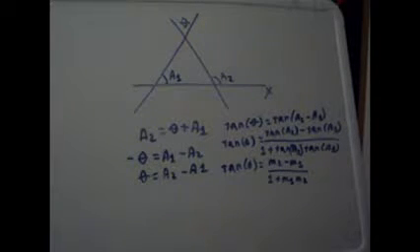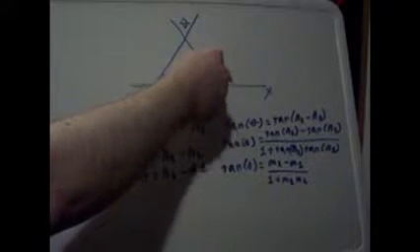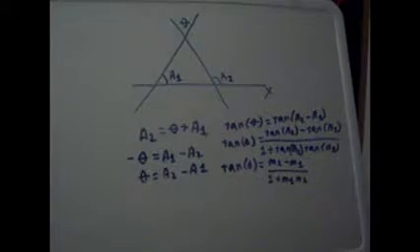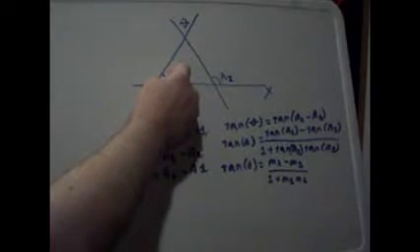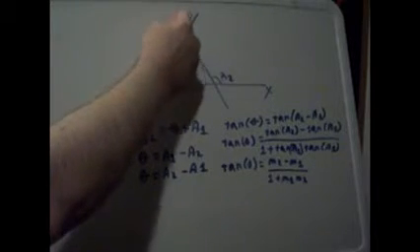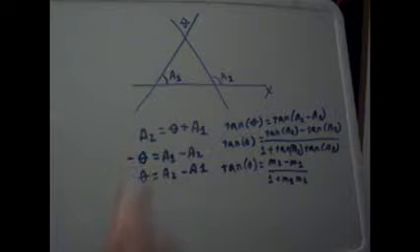Okay. Now, we're going to say that this angle here has an angle that is greater in the number of degrees than this one right here. Okay. So, we're going to say, and we're going to base this on Euclid Book 1, Proposition Number 15, and Euclid Book 1, Proposition Number 32, and you can look both of those up, but thanks to those two proofs, we can say that the sum of this angle right here and this angle right here, if we added the number of degrees of this angle and the number of degrees in this angle, we get the number of degrees in that angle. Okay? And you can look this up in Euclid Book 1, Proposition Number 15, and in Euclid Book 1, Proposition Number 32, and you will know that is true.